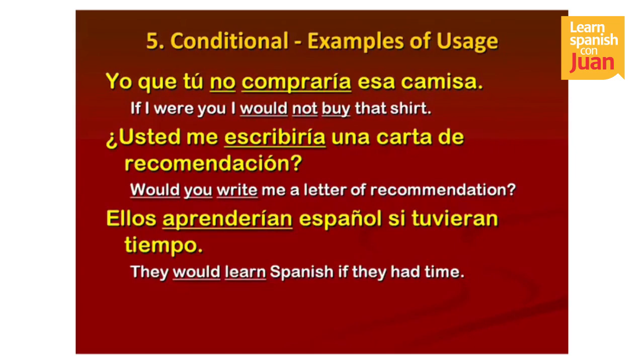Of course, the conditional is the tense we use when we want to say what people would do, could do, should do, mostly would, right? But in that final example, they would learn Spanish if they had more time. We're using the conditional in the then clause of an if-then statement that's about the present, but expresses that the if clause is something contrary to fact or hypothetical. If they had time, which they don't, they would learn Spanish. That part, the then clause, they would learn, is in the conditional. So it's a combination of the conditional and the past subjunctive, which we'll get to in a moment.